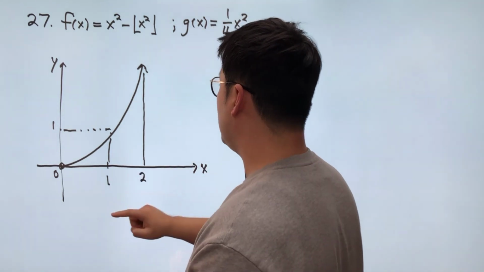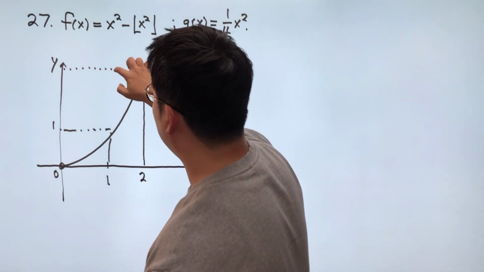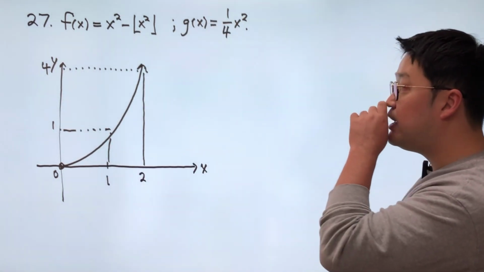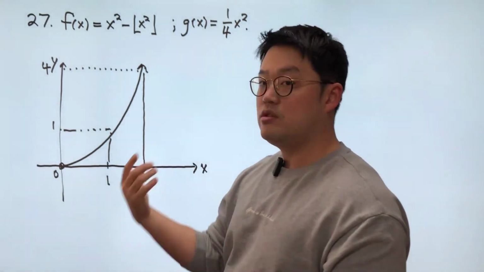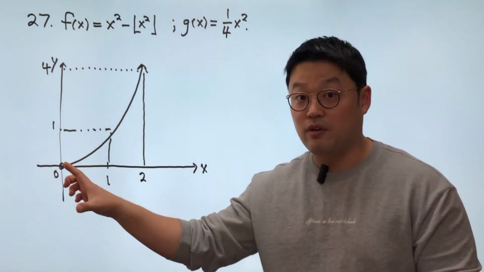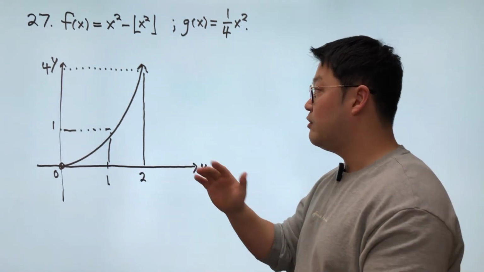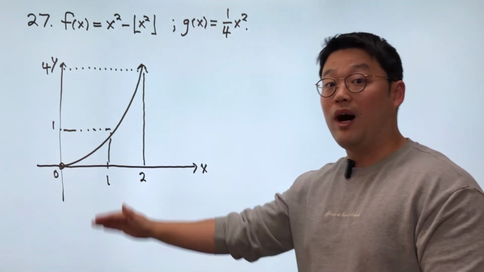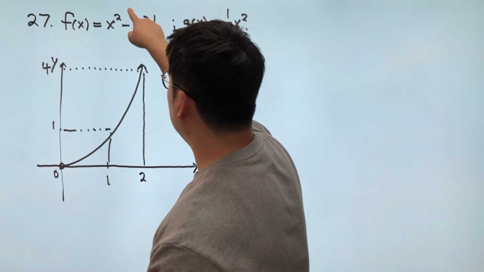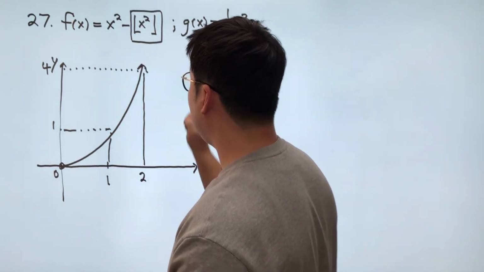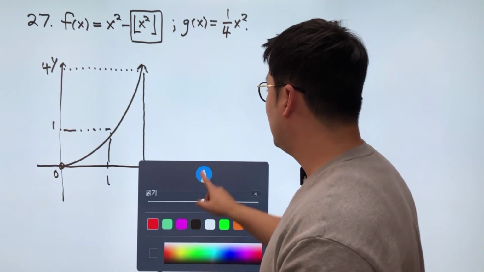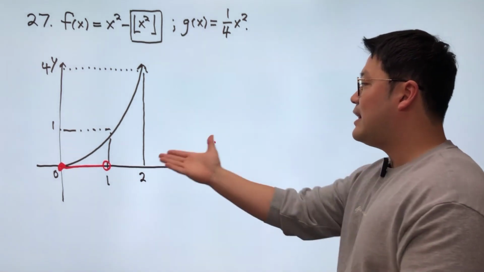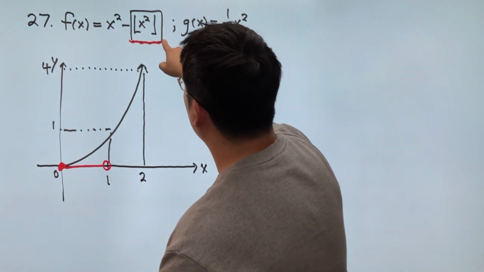And we're going to find out what will happen if I plug in 2. If I plug in 2, you can check that we get some y value of 4, right? So we get all those values. And when you see some floor functions, you always got to think in terms of the integer intervals. So we usually cut everything into the floors. Everything that stayed in between 0 and the first floor, y equals 0 and y equals 1, if you put the floor function like this, well, let me change the color of it. So if I change the color, it becomes somewhere down there. All right, so that's the shape of the floor function part.